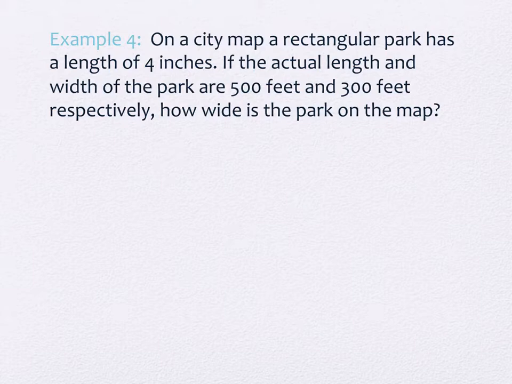So every time we have this setup, we're going to label some pieces of information, not because I'm going to take off if you don't, but because you're probably going to put something in the wrong place if you don't. Whether it's on every single problem or just occasionally, you're going to lose track of which pieces went where. But if you label them, you're far more likely to keep them all straight. So tell me something that's being compared. There's 2 quantities. Okay, so the map length versus real life. That is definitely one comparison.